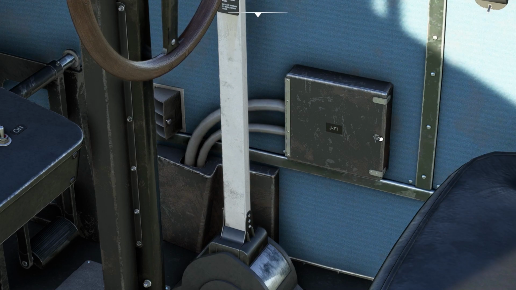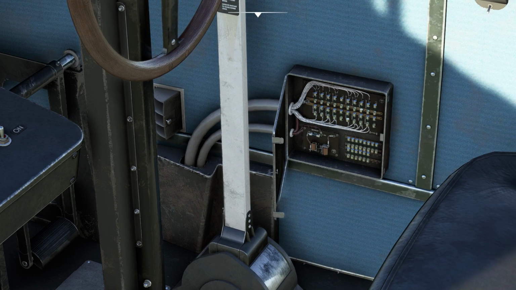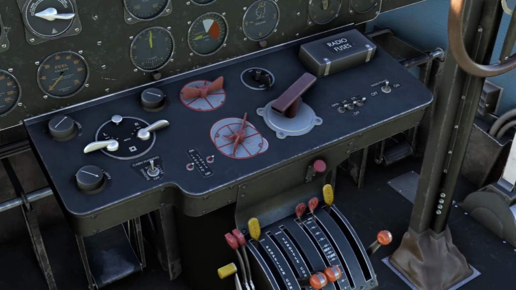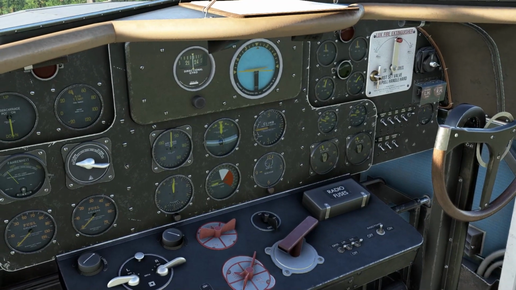Turning the key. And this key, they actually implemented a working key, so you actually have to turn the key if you want to open this, at least if you lock it. You can always leave this open. I like to lock this. I feel like in real life I would lock this, so it's gonna be locked.